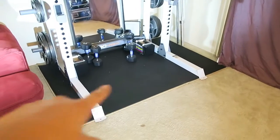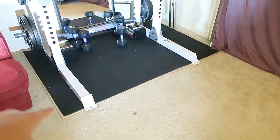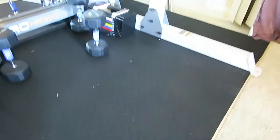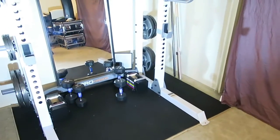So like I said, I built the floor. I have a nice half-inch piece of wood in the bottom there. I put some horse stall mat on top, which is nice and comfy. It allows the weights to be cushioned a little bit as they fall down.